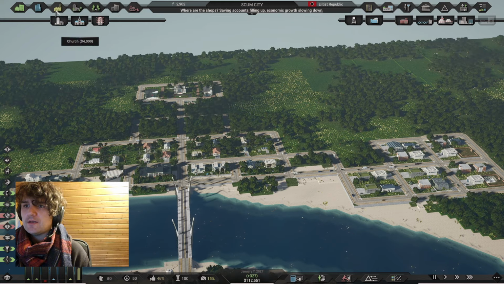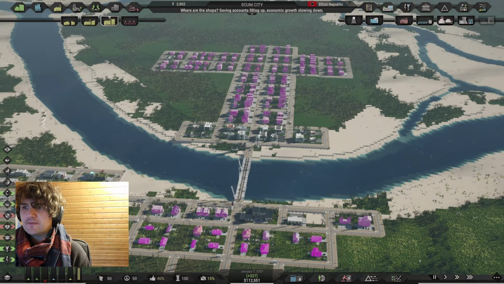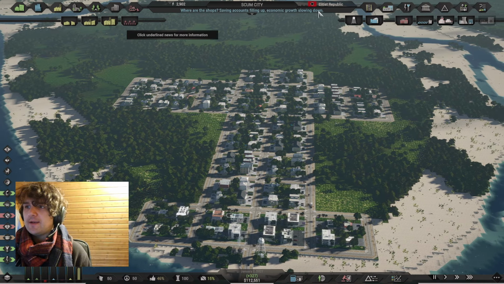Help me! Someone help me! Birth rate, land value, religiousness. My church is no good to anybody. Good. I didn't build it for you.